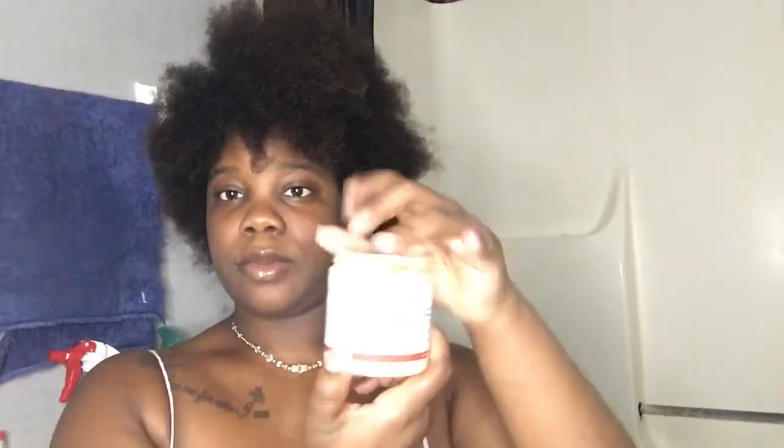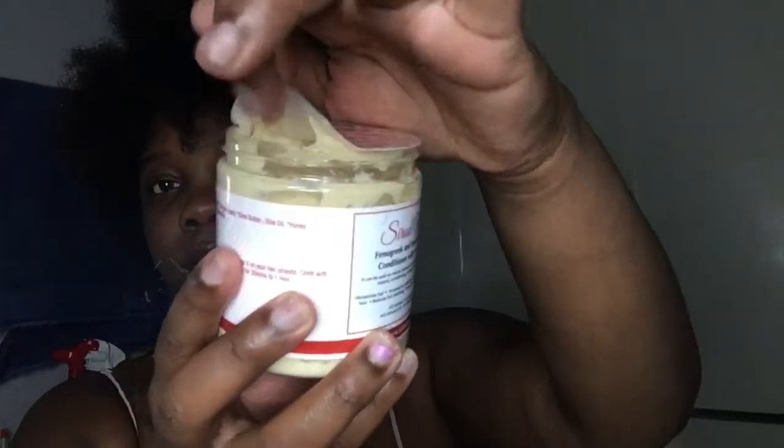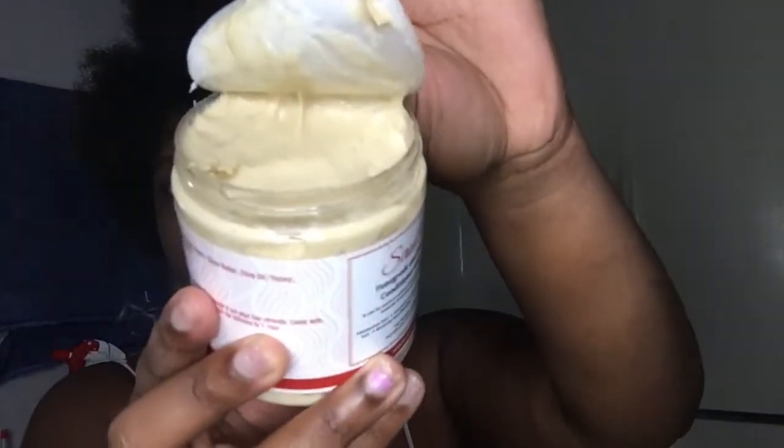All right, y'all, so this is what it's looking like after it's poofed out, it's detangled. So now I'm going in with the fenugreek. I want y'all to actually see how this looks, y'all. This is real rich. Like, just look at it. Look at it. Like, you cannot go wrong at all with this. It smells, y'all. I really thought that sulfur 8 was in this ingredient. That's why you see me smiling, because I'm like, wow.